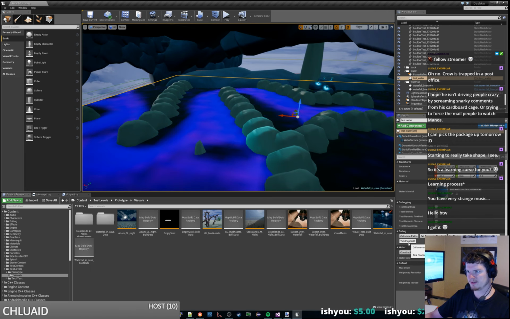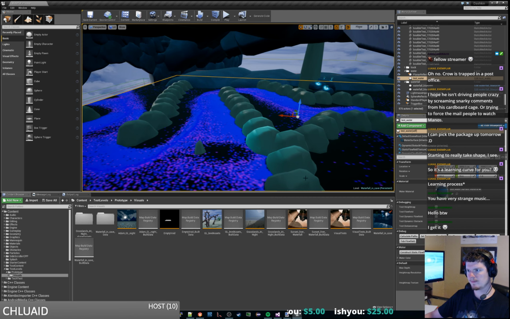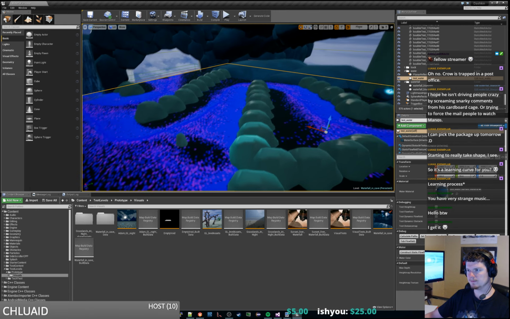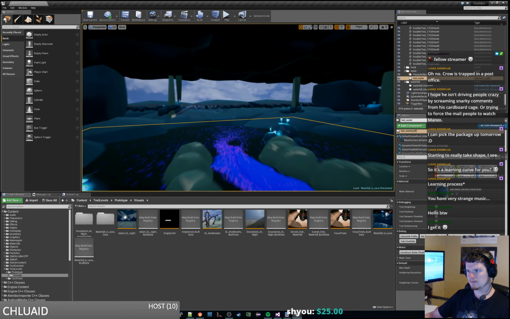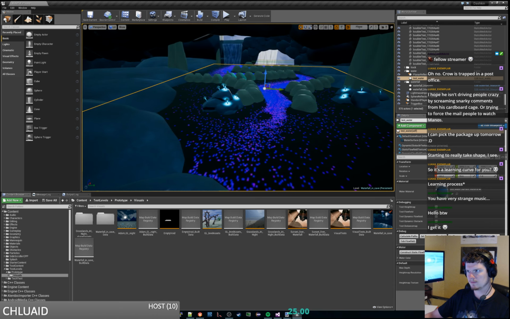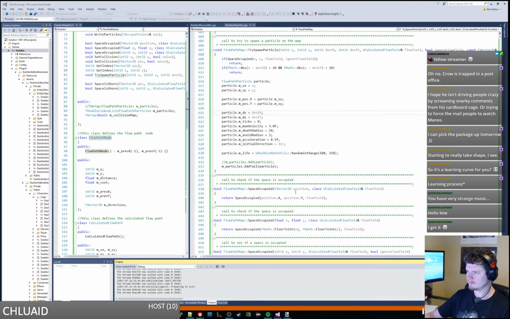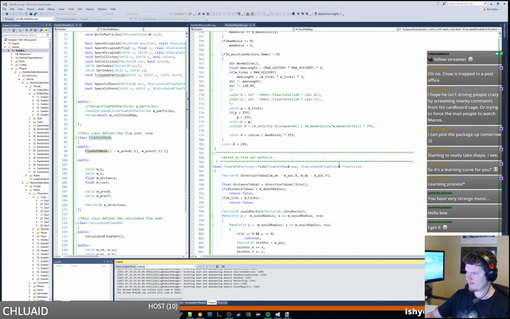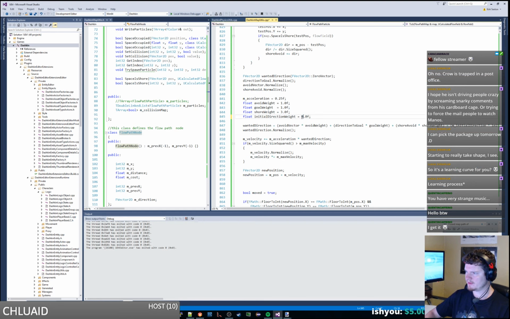They're not avoiding each other nearly as much as they were. I don't think the weight's correct at all. Let's lower it to like 0.25.